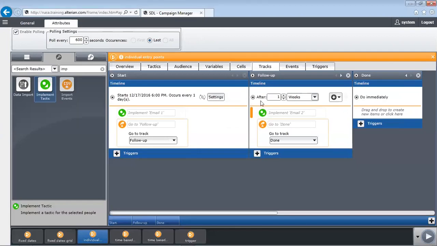For instance, if over here in our follow-up track, every week we push somebody over to the next track and we email them, maybe we don't want to check every 10 minutes that it's been a week, right? That's a little excessive. So in order to change how frequently this is checking, we can change the number of seconds that it checks. So you can increase this. Maybe I want this to check way less frequently. So I'm clicking and typing into this poll box here to change how frequently this is checking: has it been a week for this recipient yet?